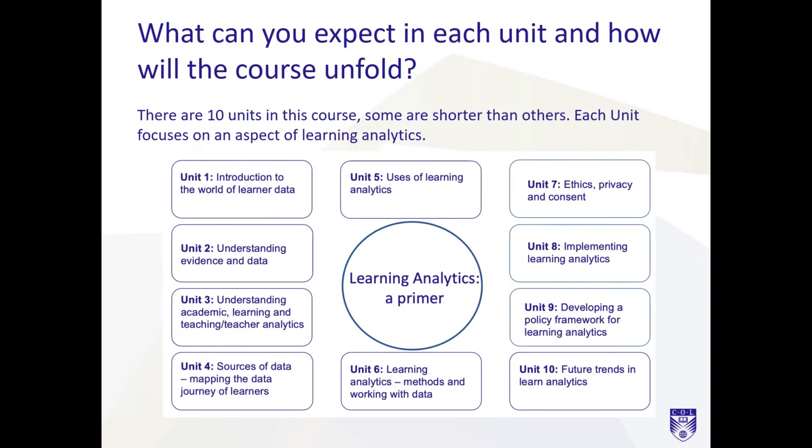So what can you expect in each unit, and how will the course unfold? There are 10 units in this course, and some are shorter than others. Each unit focuses on an aspect of learning analytics. While you are welcome to access the units in any particular order according to your interests, we've designed this course thinking of the units in a particular sequence. For example, the first 5 units provide an important foundation for the rest of the course. We suggest that you consider doing units 1 to 5 first, before you explore the remaining units.